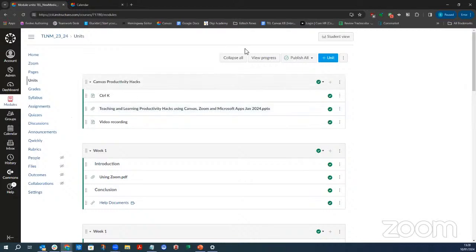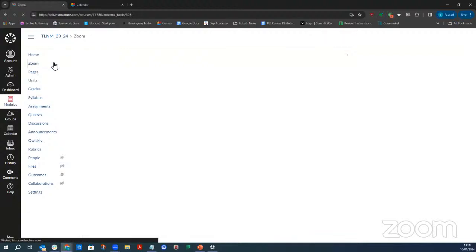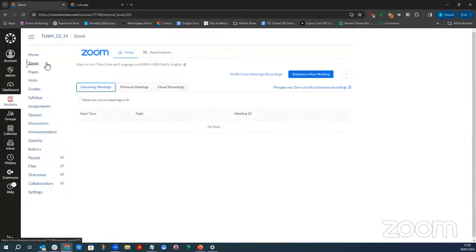The last hack that I'm going to show you for Canvas, which actually relates to Zoom as well and will get us into the Zoom section after this, is bookable Zoom meeting slots in the Canvas integration. If I click Zoom here, you know that you can do Zoom meetings and Zoom classes with your class, schedule them here, and people can join them. But you can also do meeting slots where you can have one-to-ones with your students.